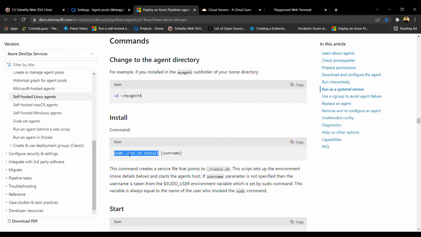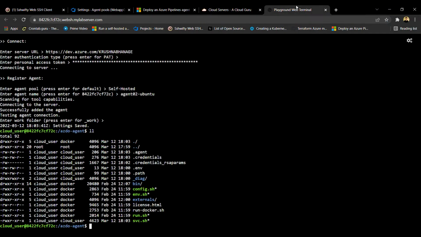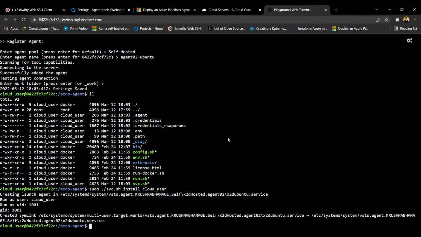In my case, I have cloud_user, so I will paste the command here with the username cloud_user. This should create the service.